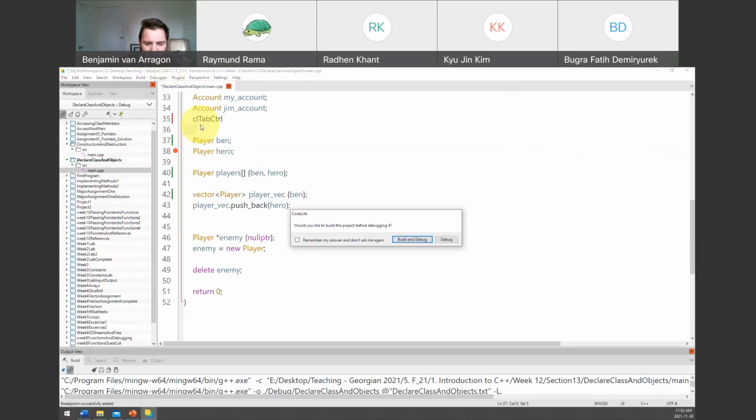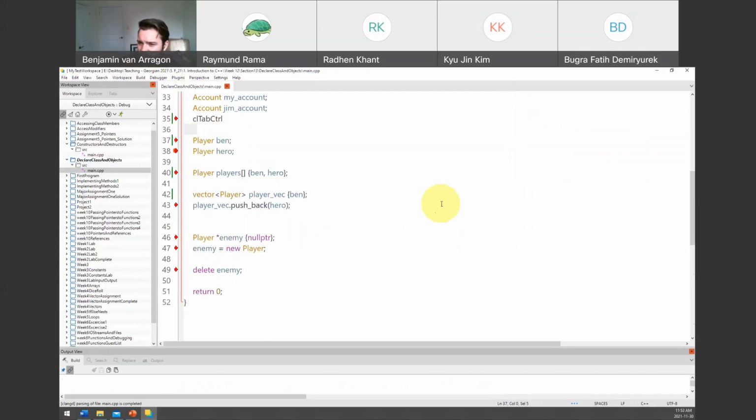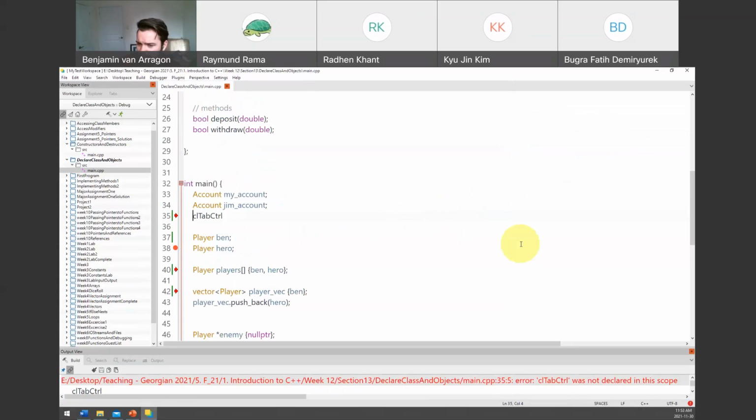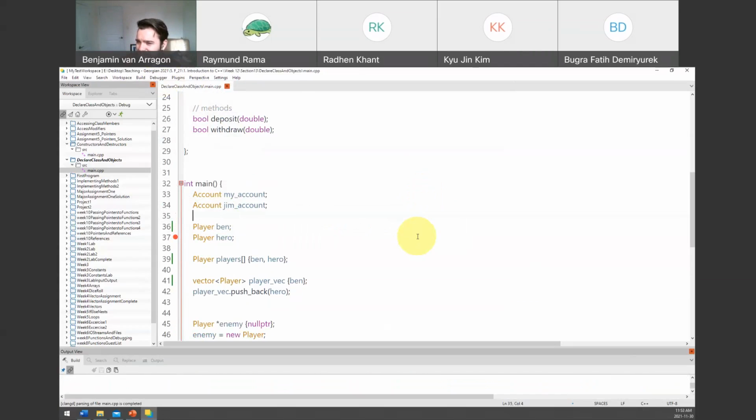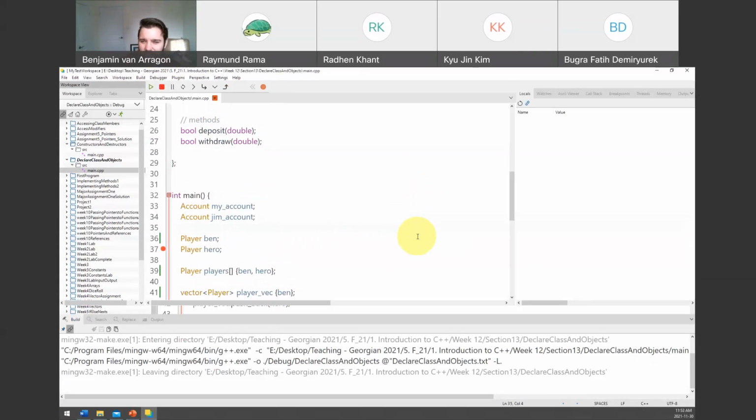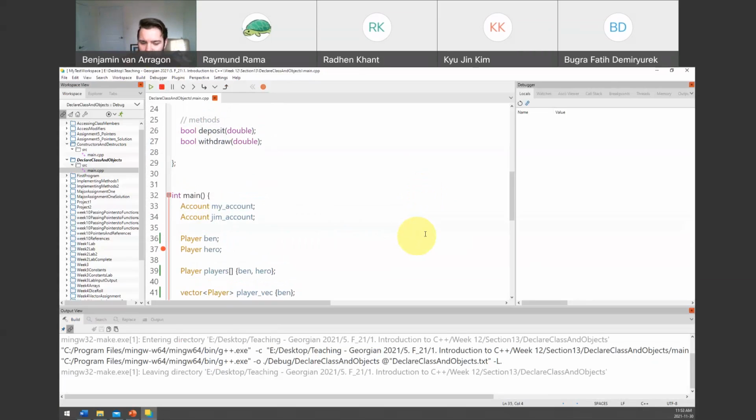Start and continue debugger. Build and debug. And just to show you what it looks like. Okay, it's just taking a sec to load up here.